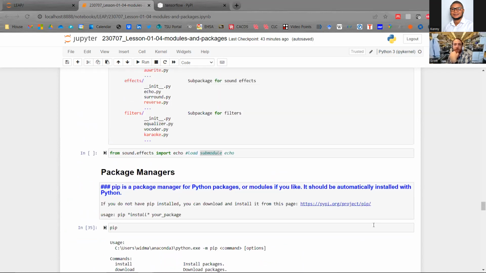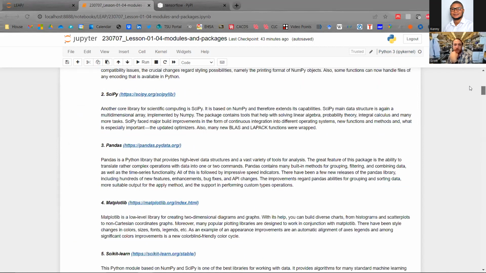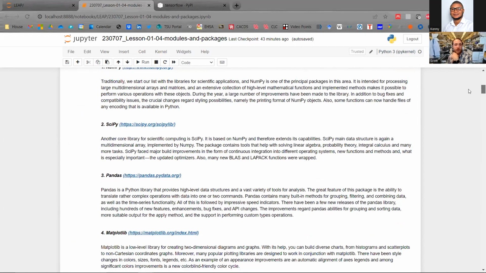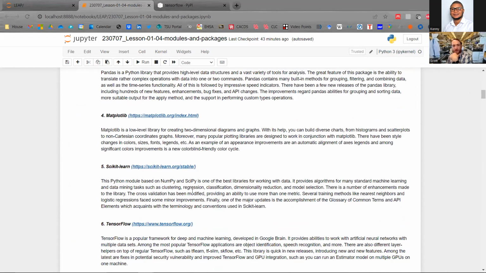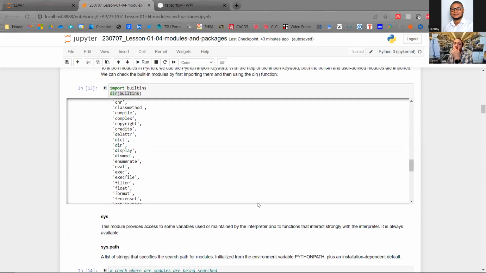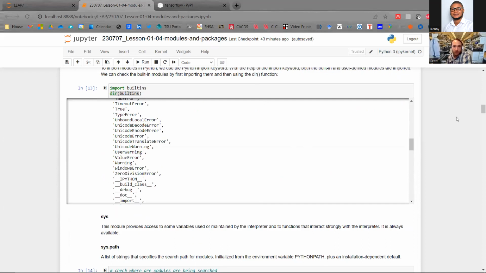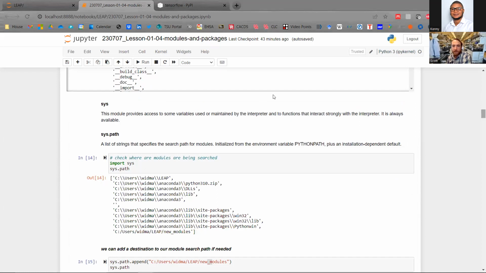The most popular packages, like I said earlier, are NumPy, SciPy, Pandas, Matplotlib. When you can start getting into machine learning and AI, TensorFlow. The thing about all of these packages and modules is that there's usually somebody online that has gone through it and has a tutorial on how to use it.